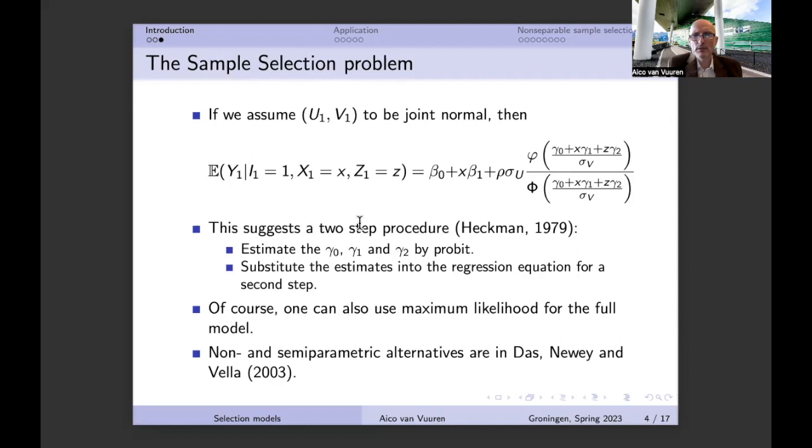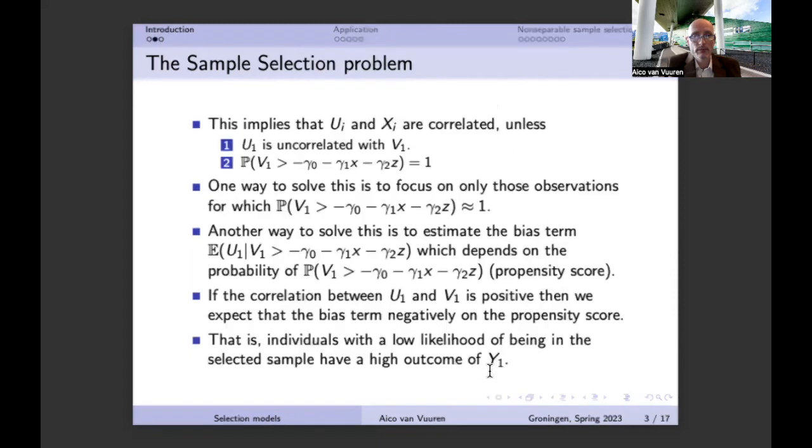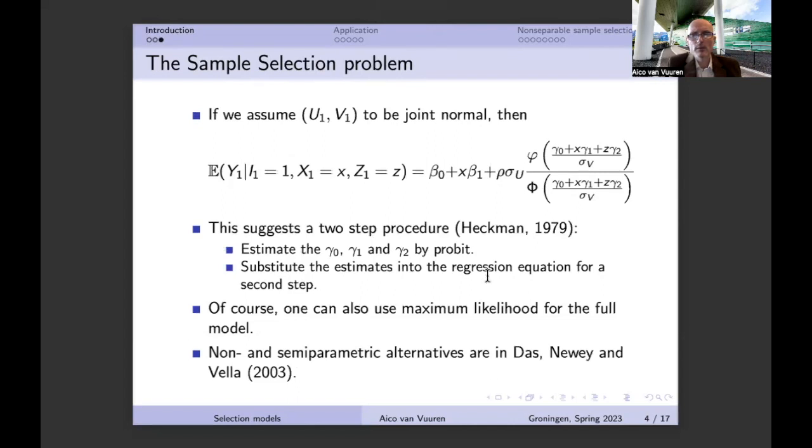What about this two-step procedure that we have over here? Most likely it is also based on this assumption, and that, of course, is only true at the moment that we have joint normality. However, one thing that we should realize, and that's something that I already said, is that very generally this relationship depends on the propensity score. And since this inverse Mills ratio also depends on the propensity score, what we could have done as well is to simply do this two-step procedure.